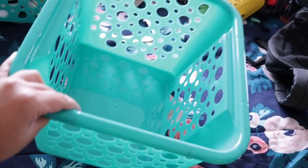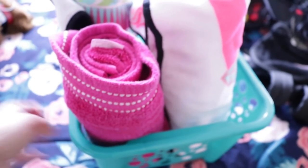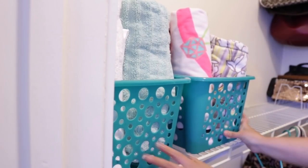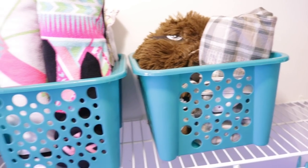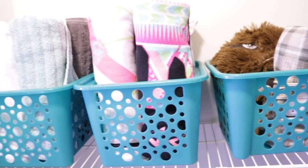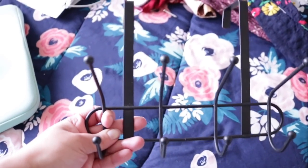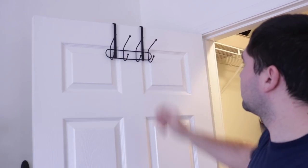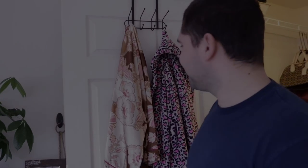I found these green baskets at Dollar Tree and thought they'd be perfect to roll up our beach towels and personal towels. That way I can make room in my actual linen closet and keep the guest towels in there. Even with putting two baskets full of towels in my closet, I had enough room, so I added a third basket for my thicker pajamas and heating pad so that has a home too and isn't taking up space in a drawer. I also found an over-the-door hook at Dollar Tree, perfect for inside the closet door to keep bathrobes — I don't like keeping them in the bathroom since they get a funky smell, and this keeps them separate from the rest of the clothes.